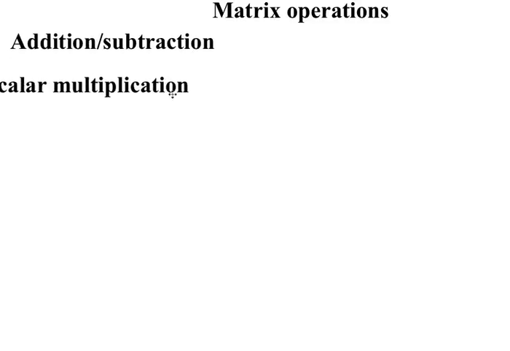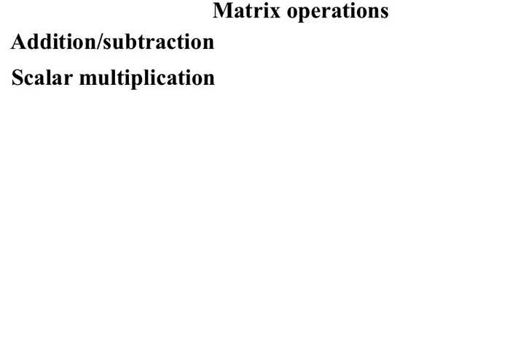To talk about matrix operations. There are three distinct matrix operations: addition and subtraction, scalar multiplication, which sounds awful but is pretty easy, and then multiplication, which sounds straightforward but has some tricks.